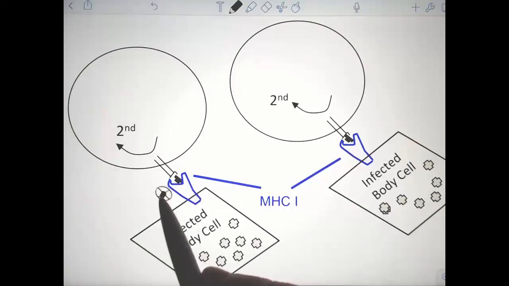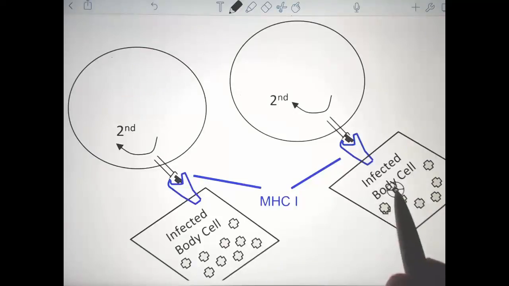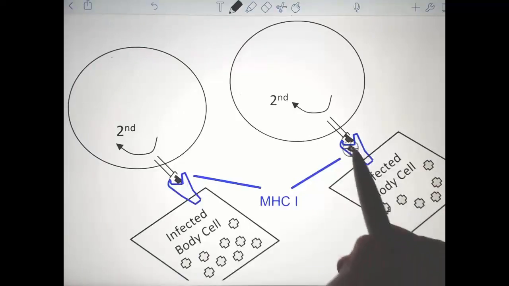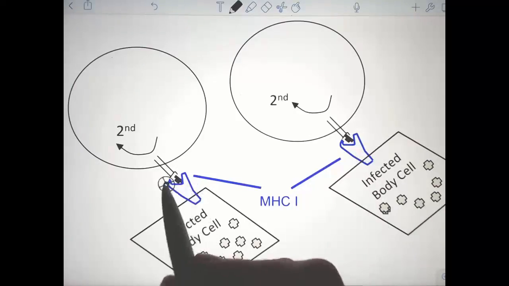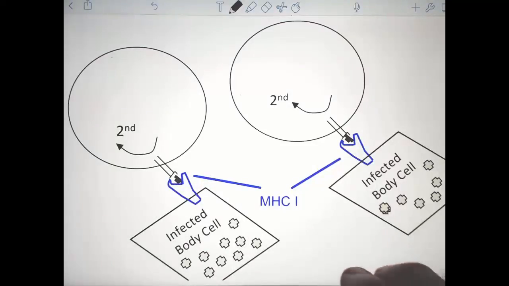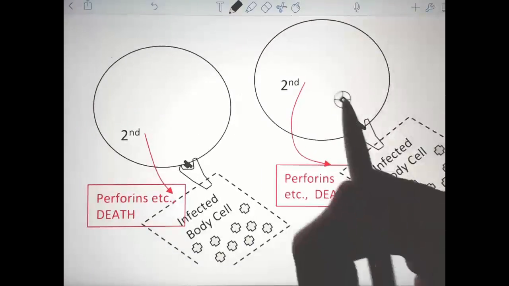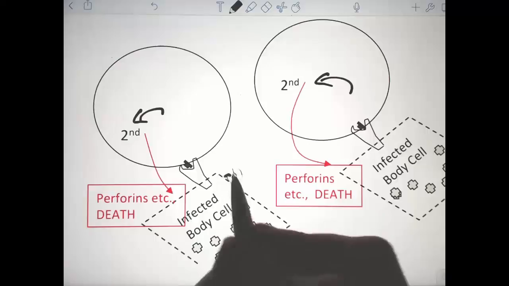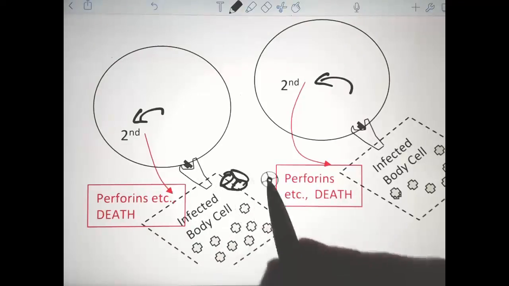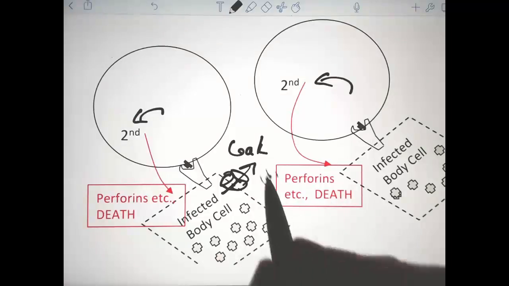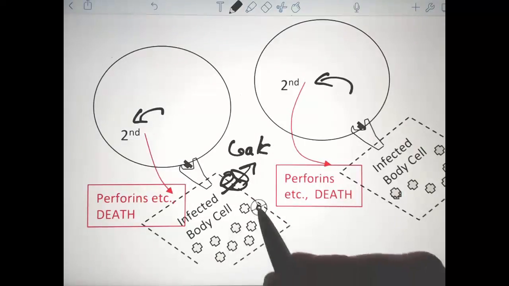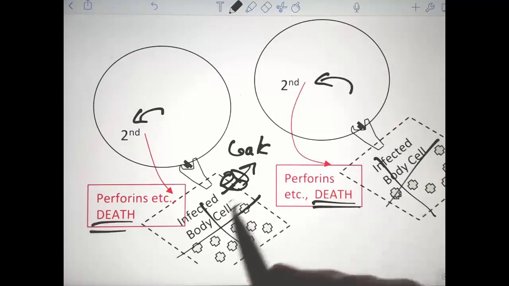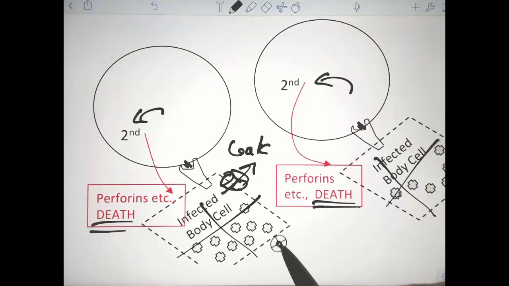So now with these activated killer T cells, they can bind to infected body cells which have put fragments of these invaders, bacteria or viruses, into MHC class 1s, and because they bind and match, that will activate a second messenger cascade. And that second messenger cascade leads to the secretion of perforins, which insert large pores into the cell and cause them to leak and release highly reactive oxygen that winds up killing these cells. At which point, viruses and bacteria no longer can replicate and are now accessible to the rest of the immune system.